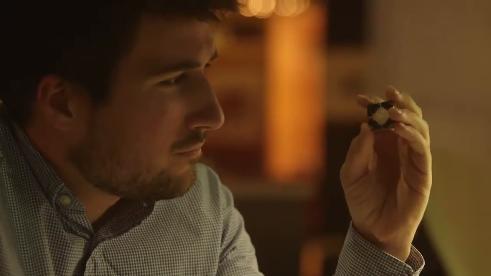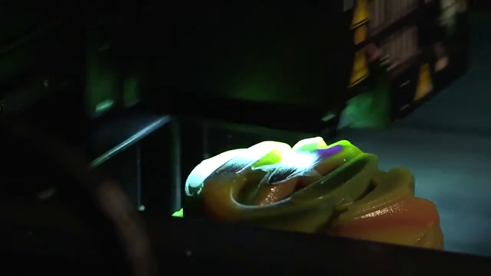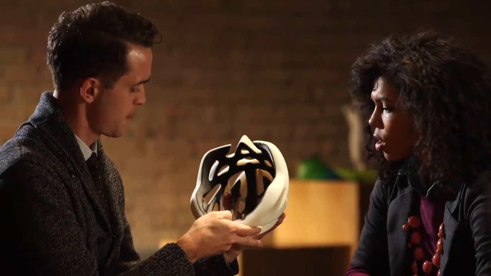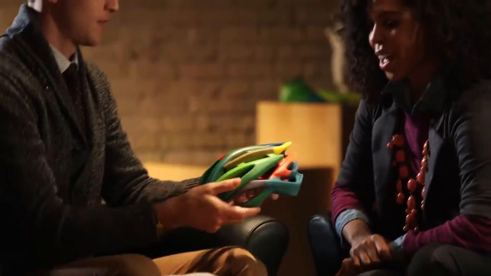Connex technology has always worked by combining two model materials inside a 3D printer to create a variety of composite materials in one print job. With Object 500 Connex 3, we've expanded the technology to let you start with three model materials, and for the first time ever with PolyJet technology, you have the ability to 3D print in color.